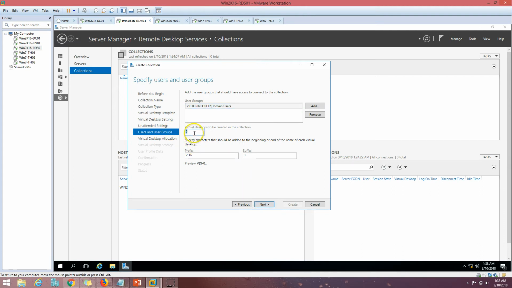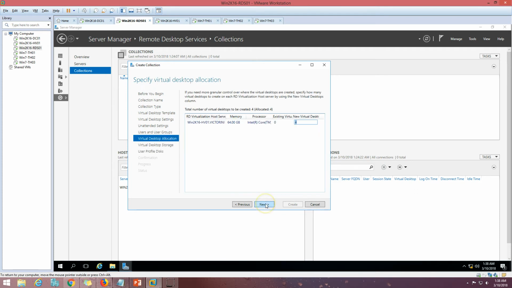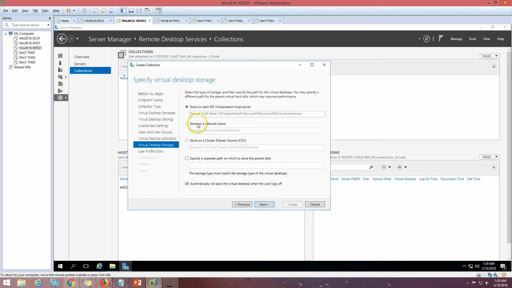Click next, and how many machines do you want? I'm going to create 4 machines, and I'm going to call them W10 hyphen, and for the suffix I'm going to start from 1. So the VDIs are going to be 1, 2, 3 and 4, so 4 machines, and I'm having no virtual desktop. Click next, and I'm going to put the default path to store the virtual machine.